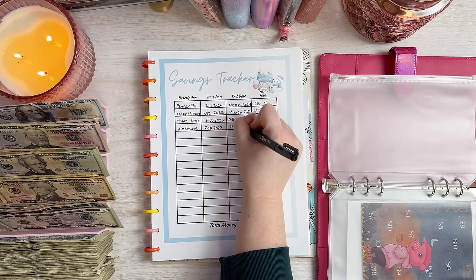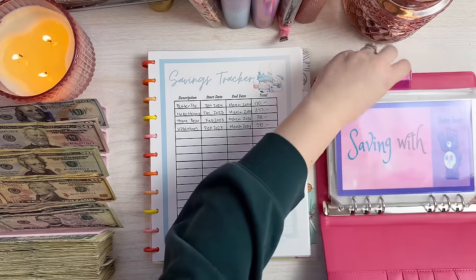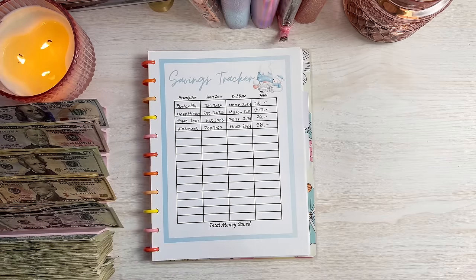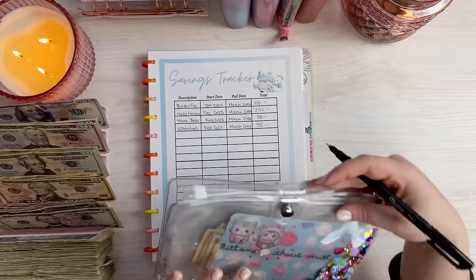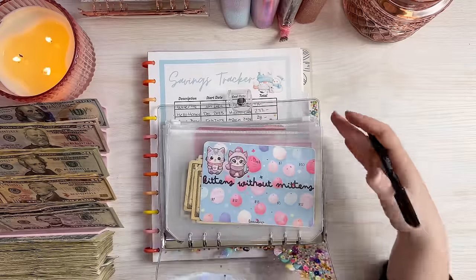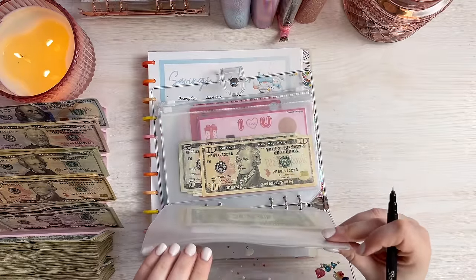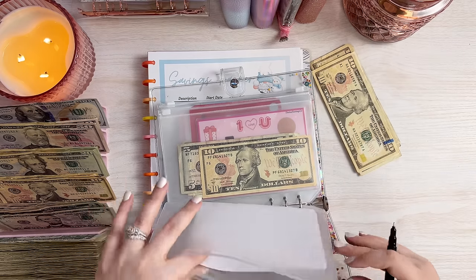I'm so excited, guys. I'll tell you all about it a little bit later, but it's a weird feeling to pull all the money out of your binders and you're like, am I doing the right thing? But if you're doing something to help yourself, further yourself, better yourself, then you're doing the right thing. So just do it. They're your binders. It's your money. Get to pulling it, you know?